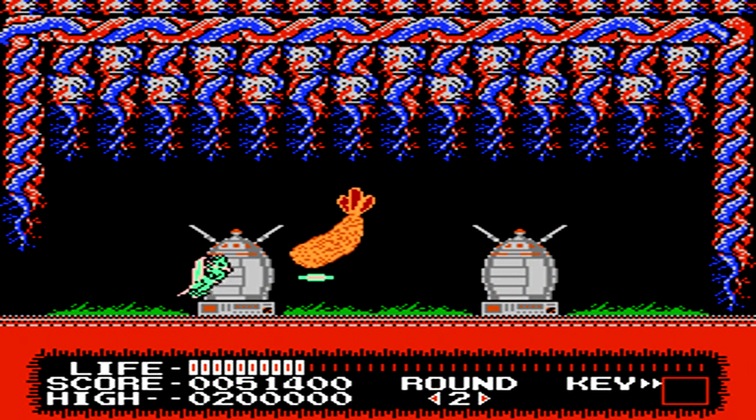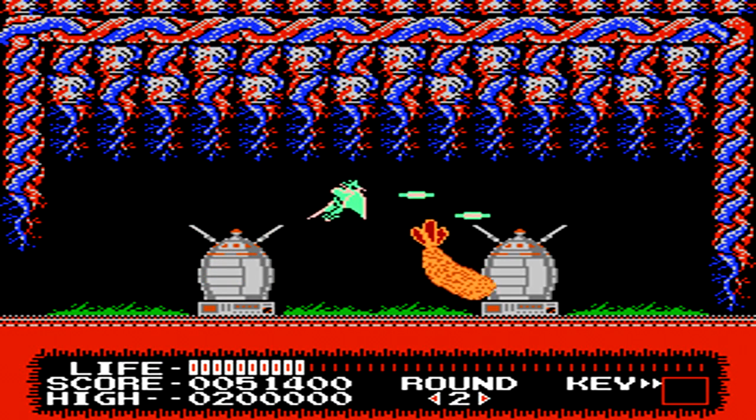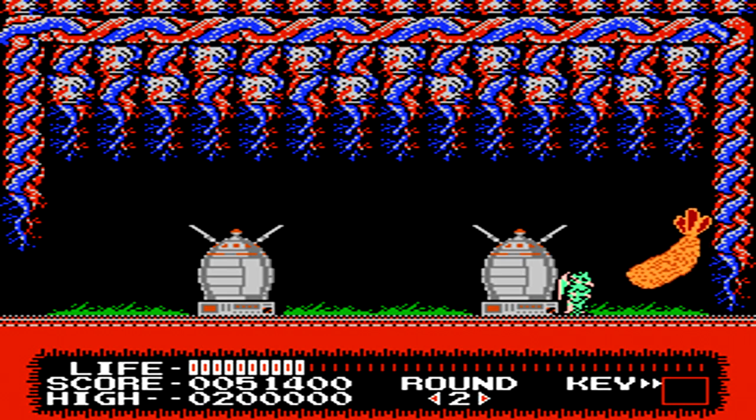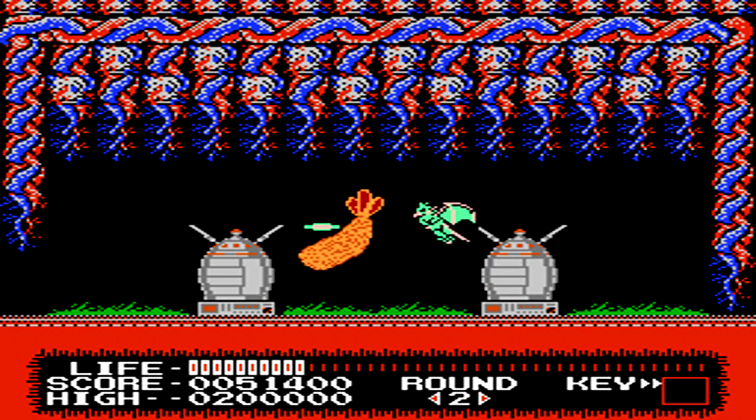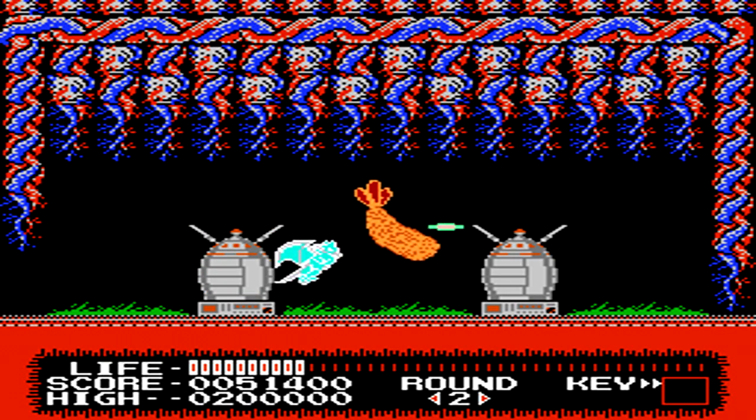In the US release, we actually fight multiple fried food items, but unfortunately in the Japanese prototype, you only get to fight the fried shrimp. You don't get to fight the onion rings or the shish kebab. But the battle is still the same.